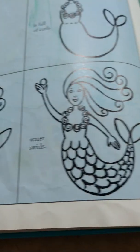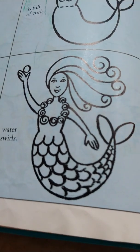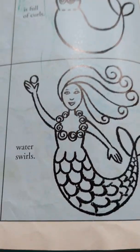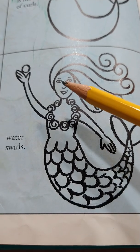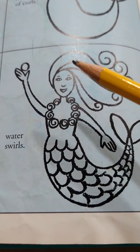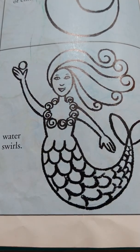Okay, so that's theirs. We've done all the steps in that picture, so now we're going to come over here, and they add details. So there's lots of little details on this. I'm going to start with the details on her face, and my face may not look just like her face, but I notice she has two eyes, a nose, a mouth, and eyebrows, and most of them are teeny tiny little curved lines. So I'm going to start with the eyes first.